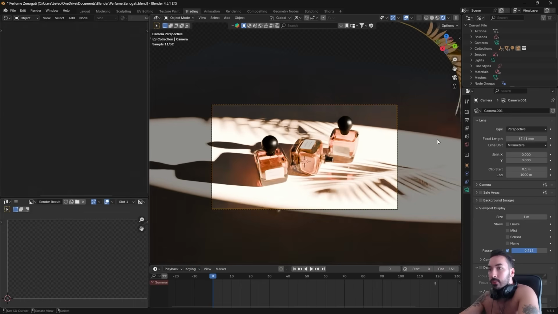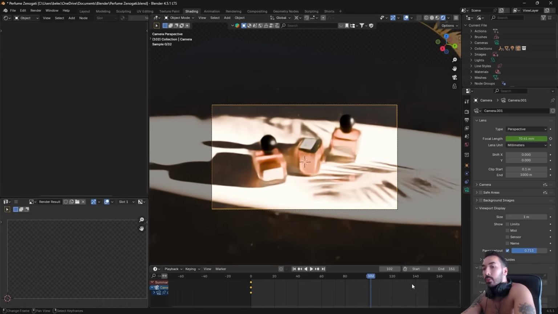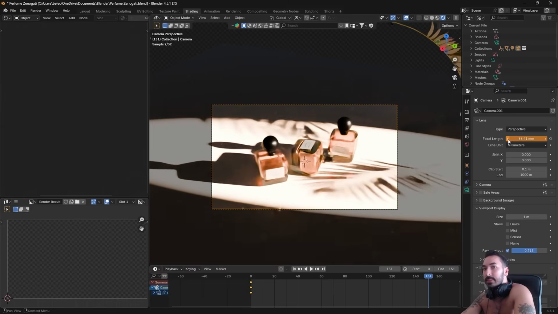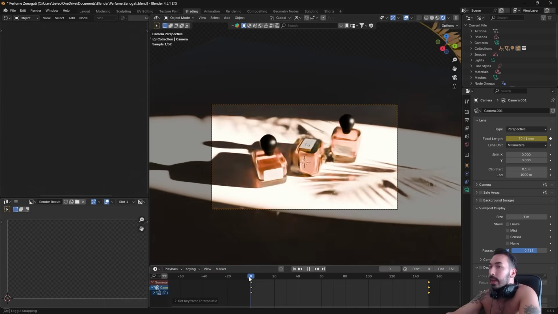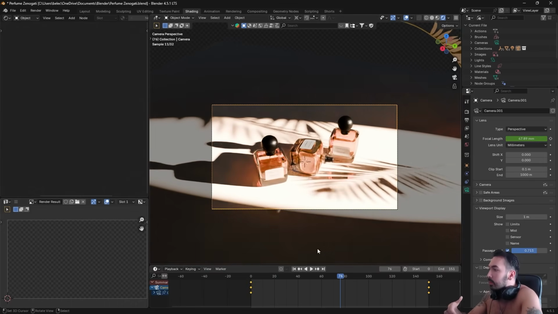I also animated the focal length of the camera, so maybe we start in this kind of position, and then on frame, whatever the last frame is, let's say 150, we zoom out just a little bit. Of course, we keyframe that here as well. Then we select everything, linear interpolation, and then as we play the animation, it slowly zooms out, and we have the leaves swinging, and then it feels like you're on a beach.